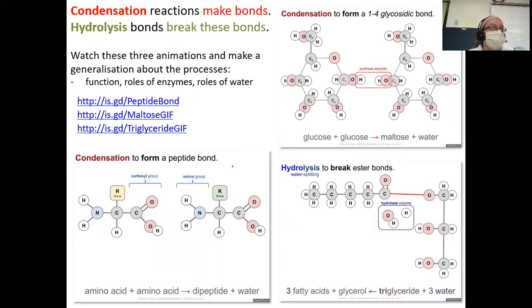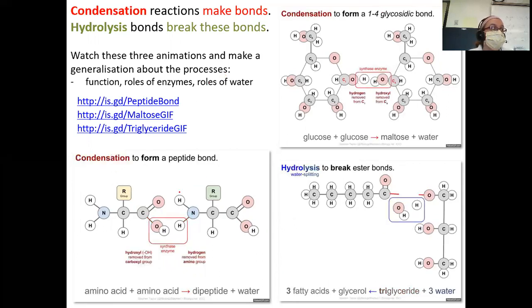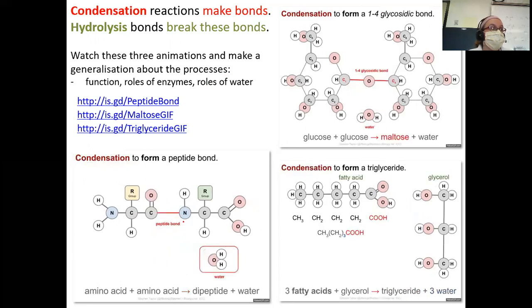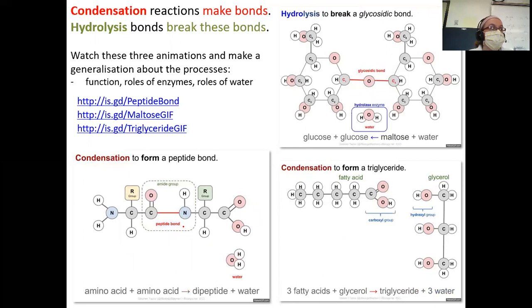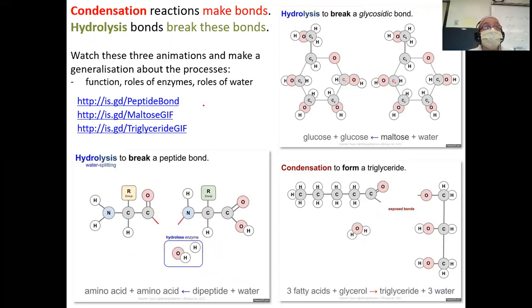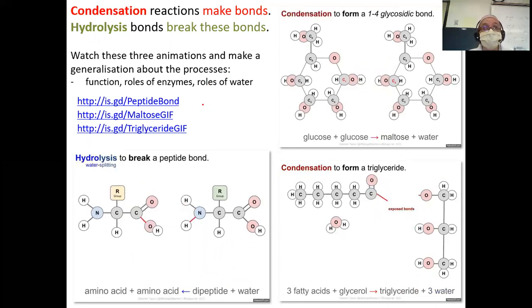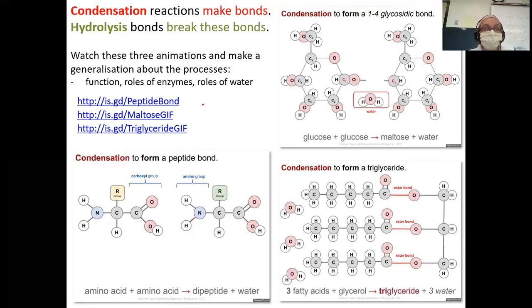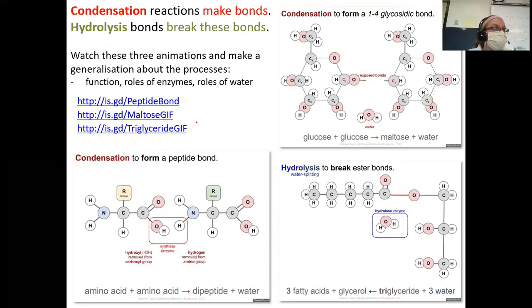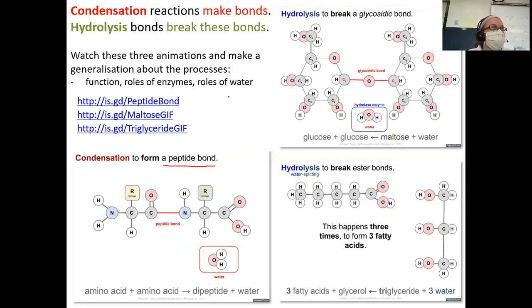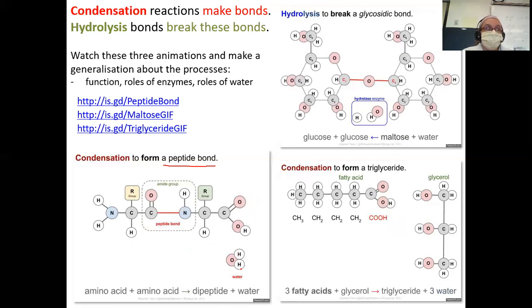So if you look here, we're talking about the proteins. Okay, the OH on the carboxyl and an H on the amine break off, and then you get a peptide bond. The peptide bond is a covalent bond, but it's a specialized kind. In organic chemistry, covalent bonds get special terminology. You do need to know that it's a peptide bond. Okay. And you can see you also get the water.